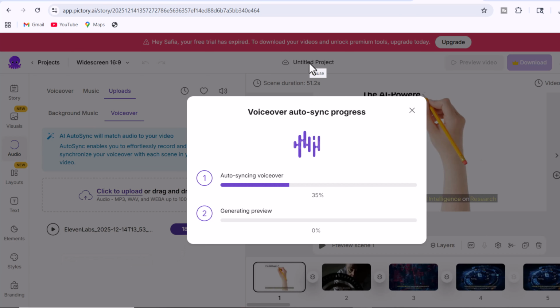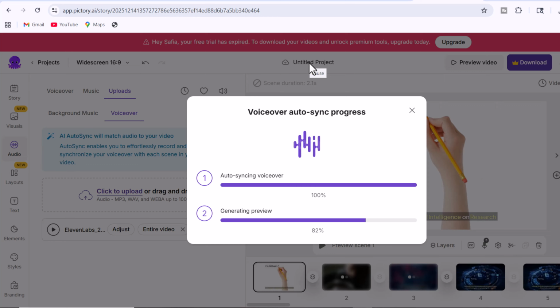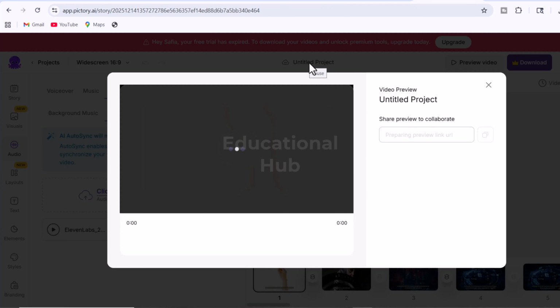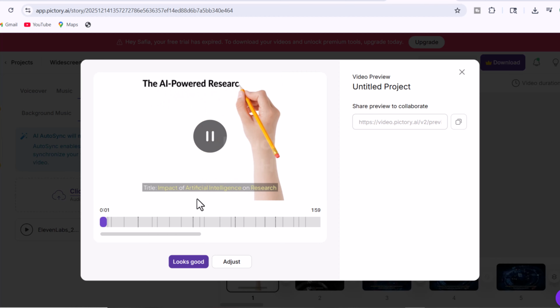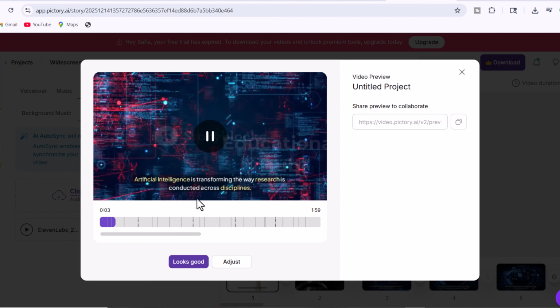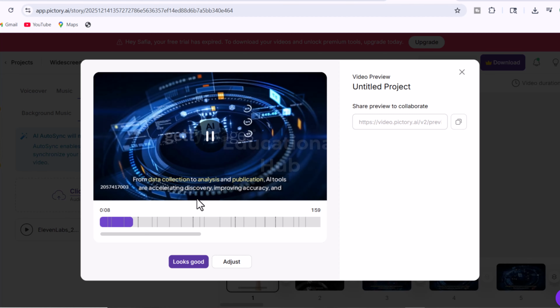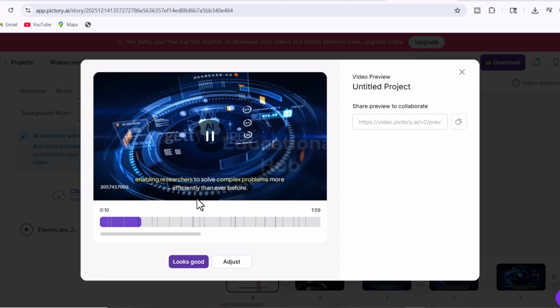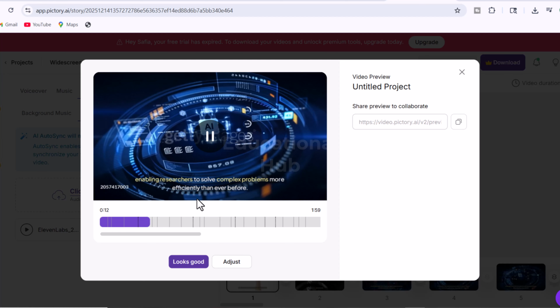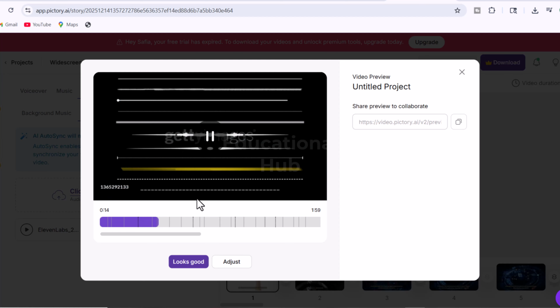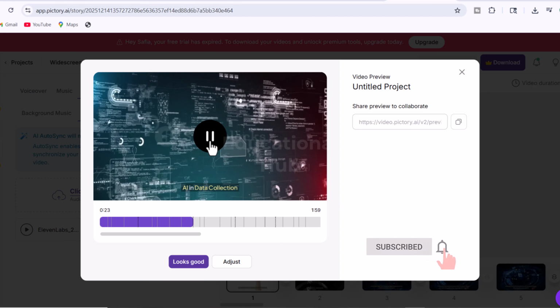While we'll only watch a few seconds here, this process shows how to create a complete animated video using a Nano Banana slide. Impact of artificial intelligence on research introduction. AI is transforming research across disciplines, accelerating discovery, improving accuracy, and helping solve complex problems efficiently. AI, in data collection, collects large volumes of data quickly, reduces manual effort and human error, useful for large-scale and longitudinal studies.